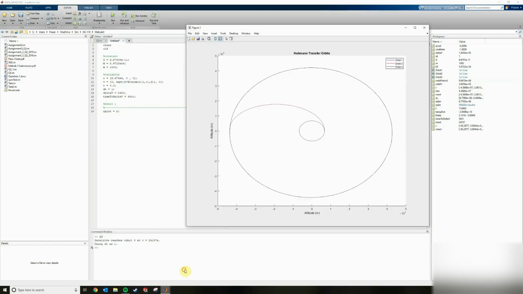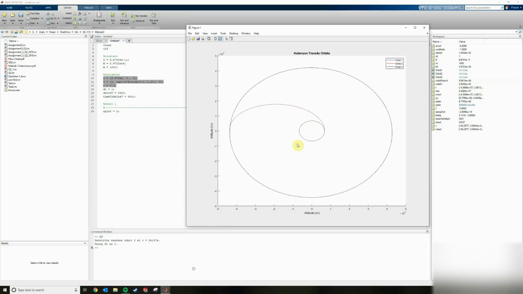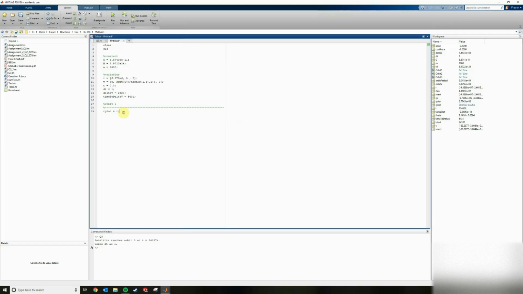So if you go back to this again, remember we're starting at a certain point. It looks like starting here, and those are the initial conditions given here, and then we're going to use them to work out all these positions all the way around here. Then when we get to the end of the loop, when we think we've got enough values, they will all be in this rplot array, and we just say plot that array. It's going to be an array of values of r, and r is a three-dimensional array, so we don't need anything else to plot against, because we have the x and y, and we'll just plot the first column against the second column.